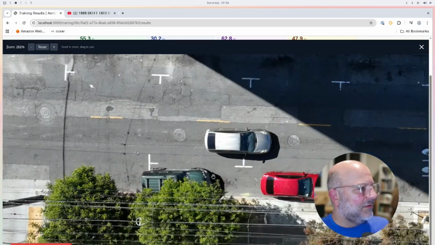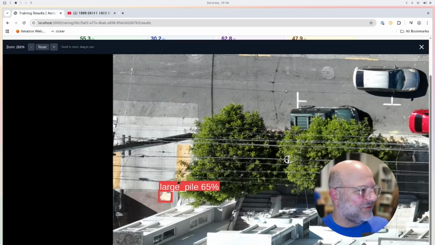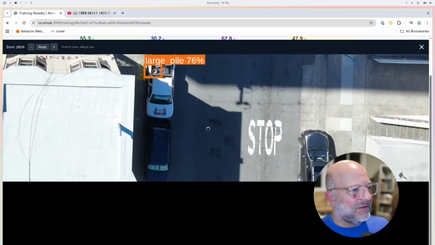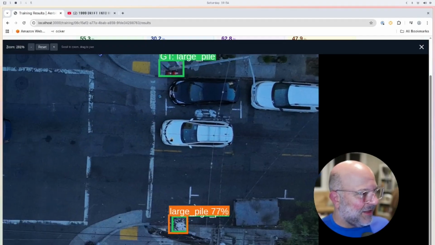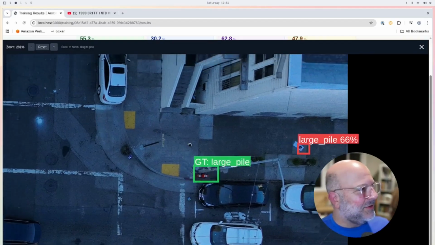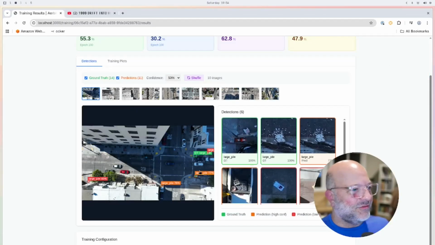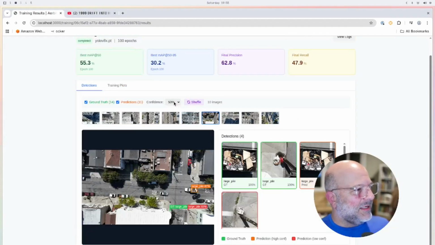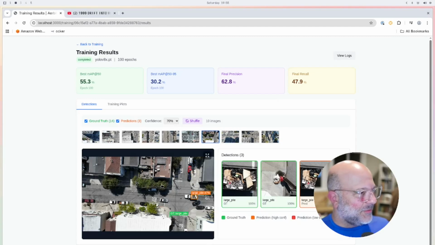So then I can see how this model performs. What is it discovering? It actually found this pile over here that I didn't even have labeled in this data point that's outside of the training set. It found this extra piece of garbage on the road here that the label data didn't have. So it's doing okay, but I've also got more images here, and I can adjust the confidence threshold it's using to determine whether that's garbage.